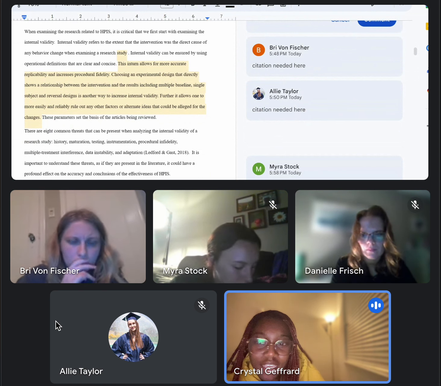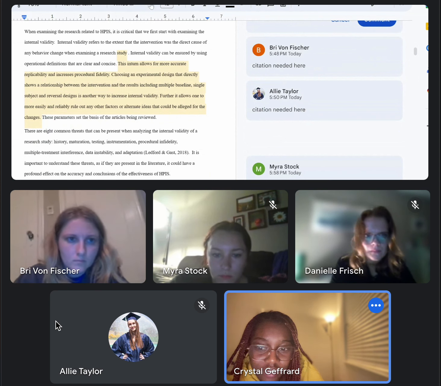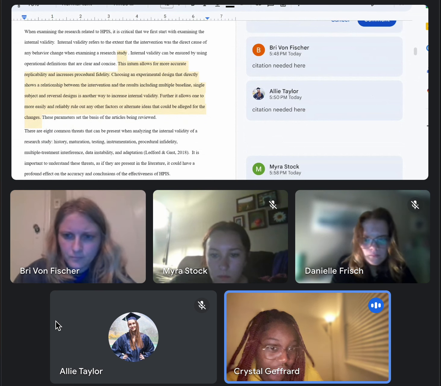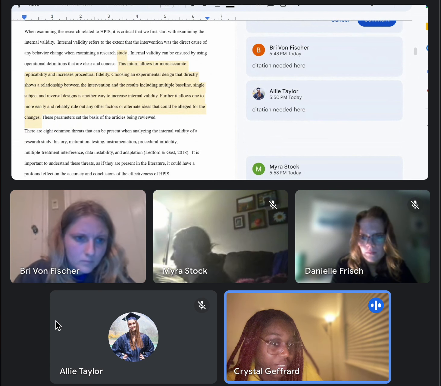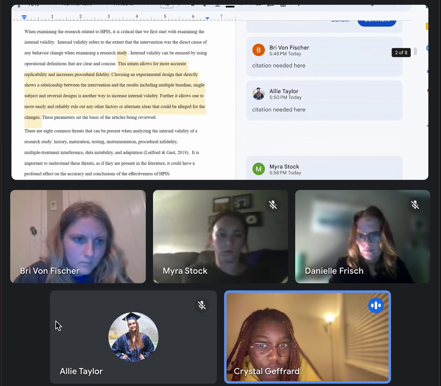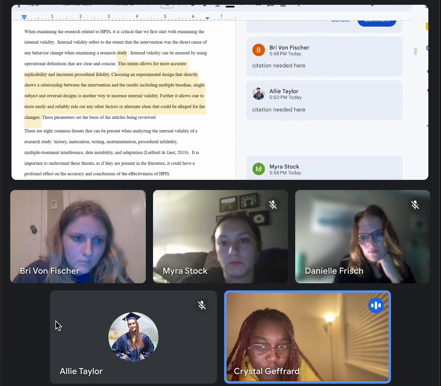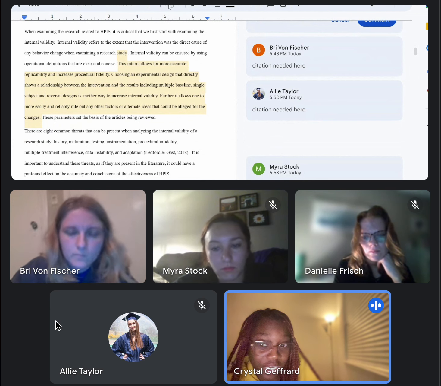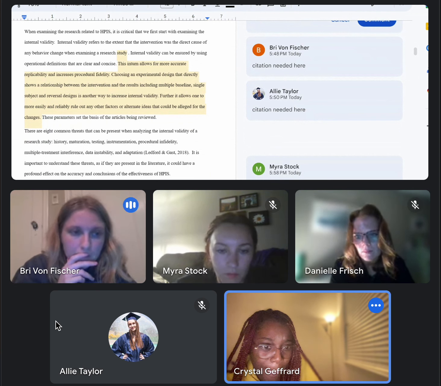I'm kind of thinking they don't need all of that. Because when I look at the PowerPoint, they have to define internal validity, which they did, and then list and describe the threats to internal validity for the single case research that we're reviewing. So after they defined it, they didn't really need to go into the 8 common threats. If you understand what I'm saying, I don't think they need that at all. Okay, yeah, that makes sense to me.